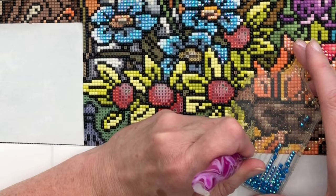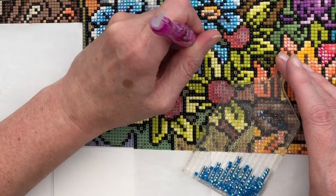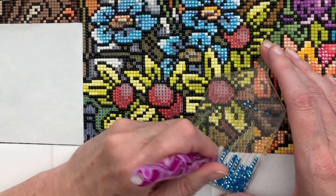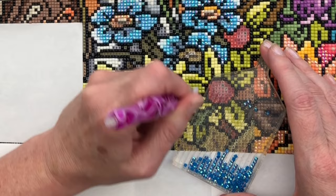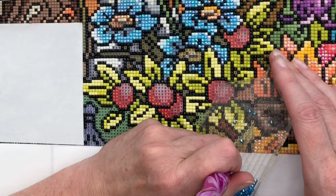And I did actually find a Diamond Art Club painting that I haven't yet unboxed. And I will be doing that one at some point now that I have rediscovered it. I think what happened was I ordered it with a kit that I wanted to unbox straight away, but I didn't want to unbox that one, so I stored it and forgot about it. That is so bad, isn't it? It's so terrible. But it was a happy surprise to find it again. So I will be unboxing that one at some point.